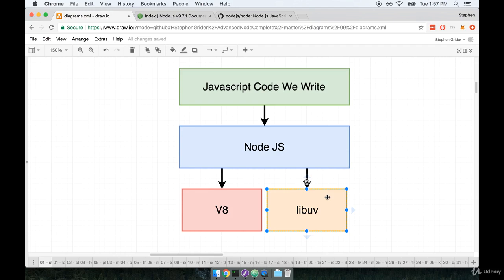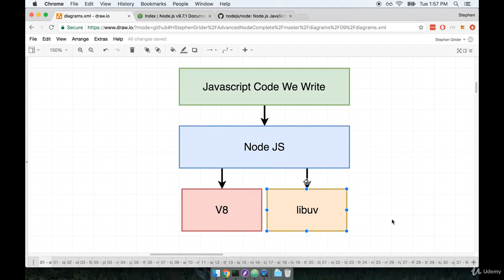So anytime that you show this diagram to someone, their first question might be, okay, so we got one module right here that gives us access to the file system and networking and other stuff. And then we've got this one right here that actually executes our JavaScript code. So what is the purpose of Node.js? And that's a very good question. So I want to give you an idea of why we use Node at all and why we don't directly use V8 or libuv.